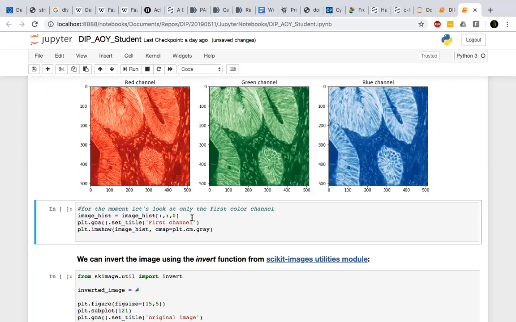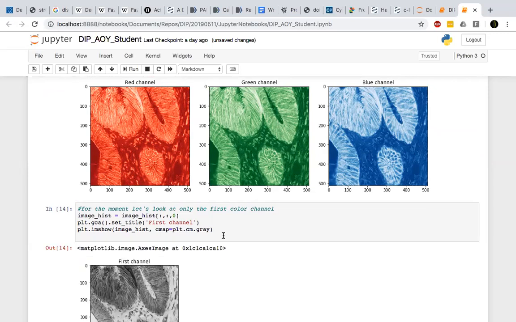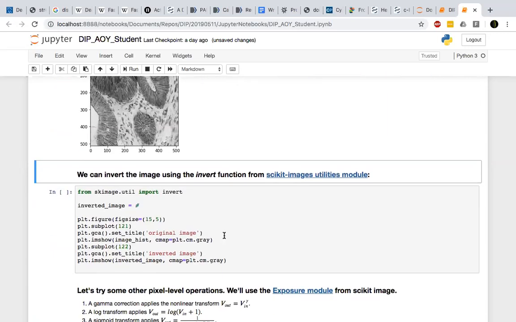The next cell here, all it does is just picks out the first channel. So we're only going to work with that. And this is the channel we're going to be looking at for the next few minutes. And in the next 15 minutes, I will ask you to go from where we are right now until 1.2, until we get to a section called image filtering.